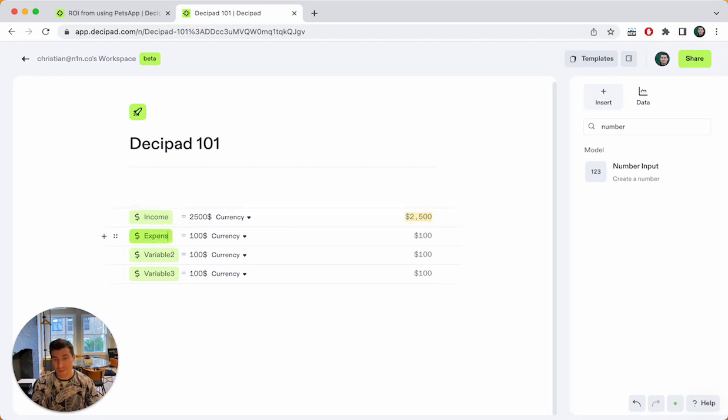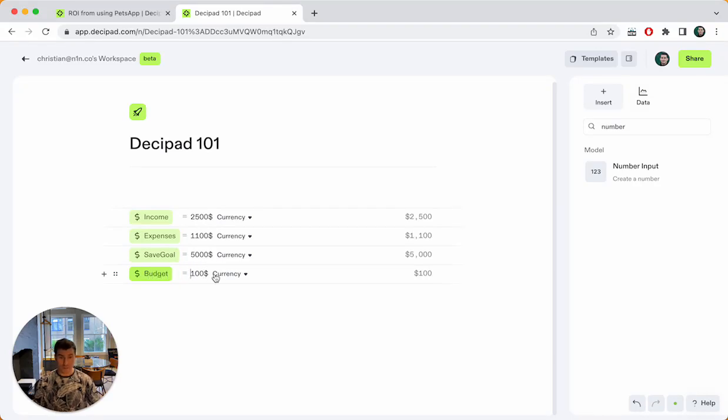But we also have expenses. We pay our rent, we pay our electricity bill, let's say $1,100. And last but not least, we want to save something. Every year, let's say we want to save 5,000 bucks. Okay, that seems fair enough. Now, what we do want to know is what our budget will be. So what is our budget?